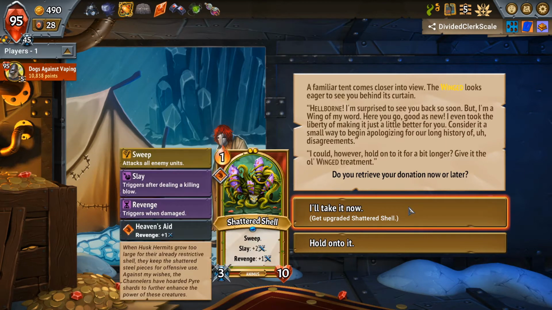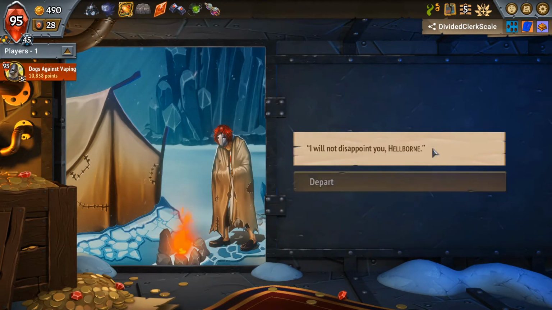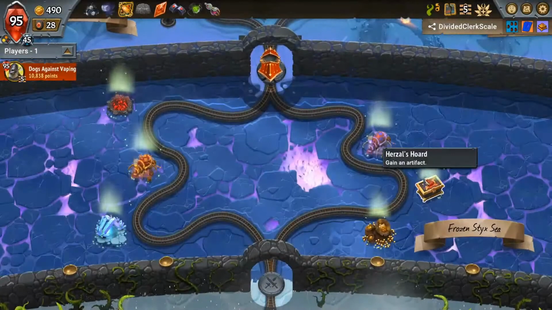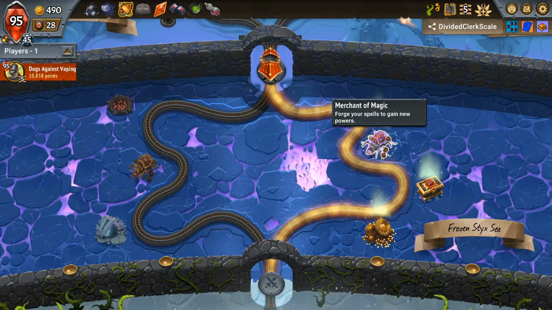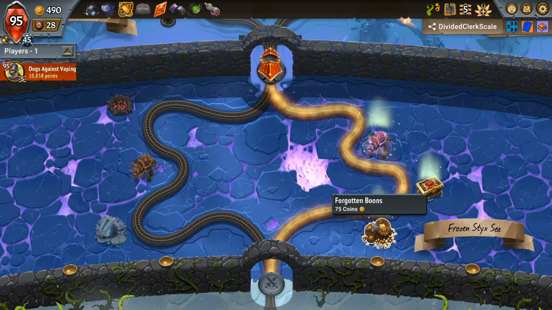And now we can take back our upgraded Shatter Shell. So it gets an extra attack whenever it's hurt. We're gonna let it hold on to that. See if they can make it a little bit better. And then if we can, we'll slap some health on that bad boy and go to town. Now we're looking for cheaper spells.